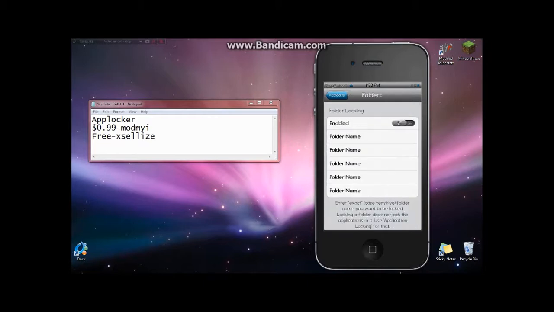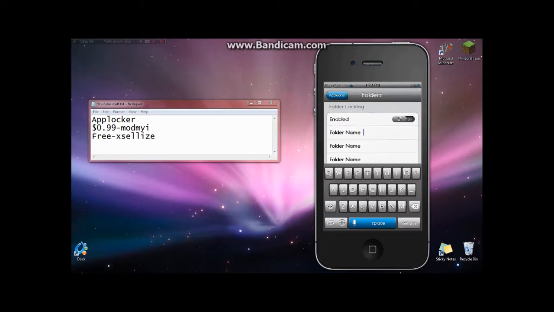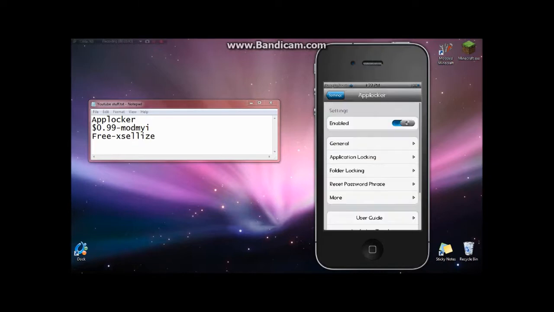Folder locking, you just put the name of your folder in there. Oh, sorry, I thought my recording stopped. But yeah, you just put the name in there, you enable it, and I think you can only lock 5, but I'm not sure. Never locked folders, just the apps.